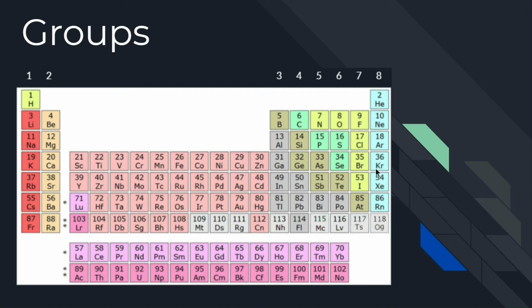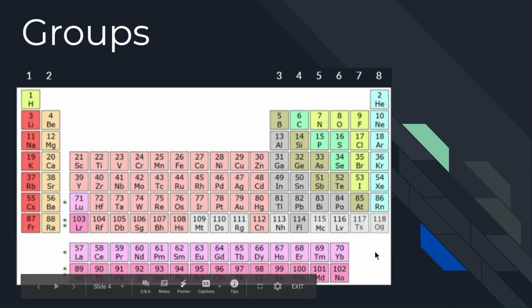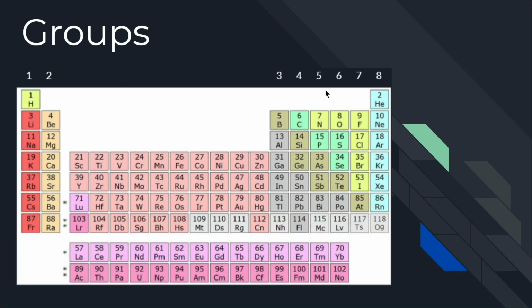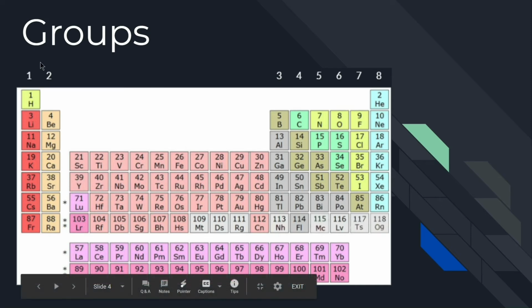So in the future, if someone asks you how many electrons are there in the outer shell of iodine, well, you don't have to count. You can straight away tell me it's 7 because it's in group 7. So now you can understand that the group number actually stands for the number of electrons in the outer shell. So for instance, if someone asks you what's the outer shell electron of sulfur, you know it's 6 because it's in group 6. And if someone asks you about calcium, you know it's 2 because it's in group 2. So this is why we group it like this, according to the number of electrons in the outer shell.